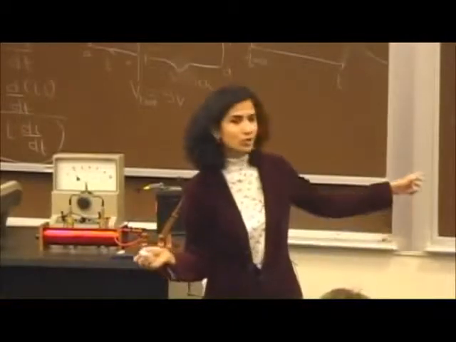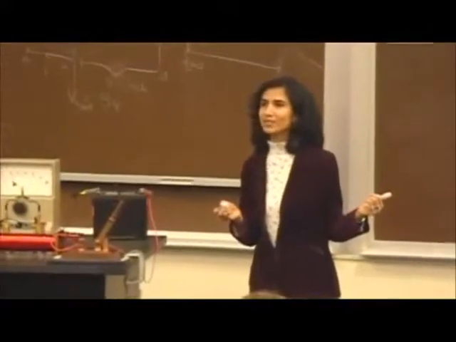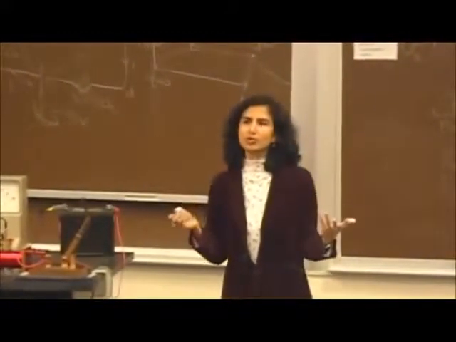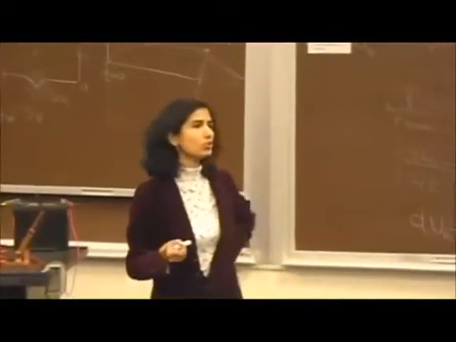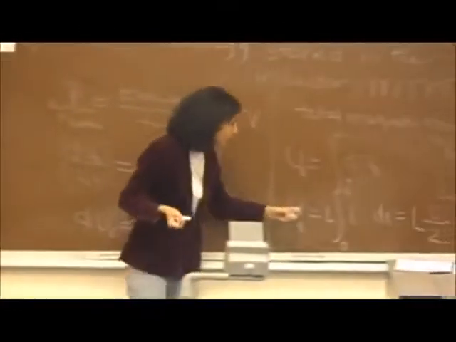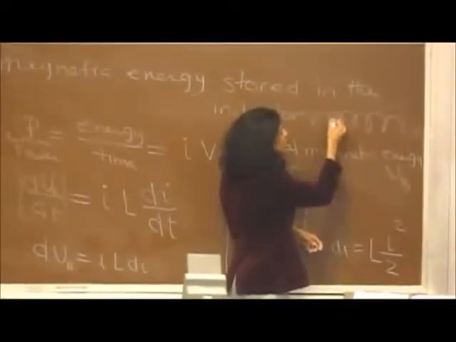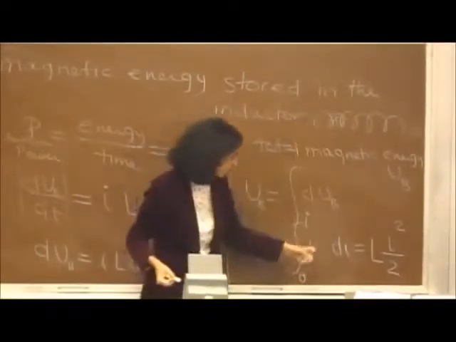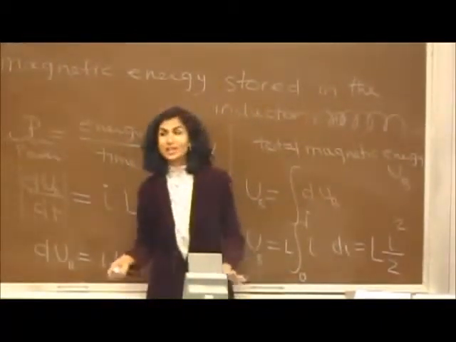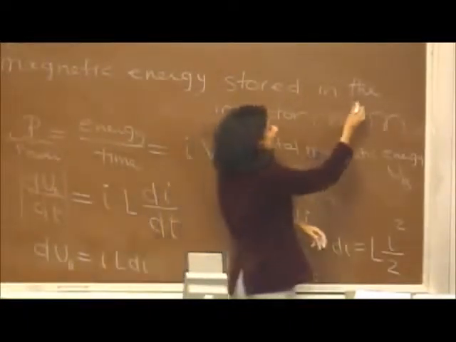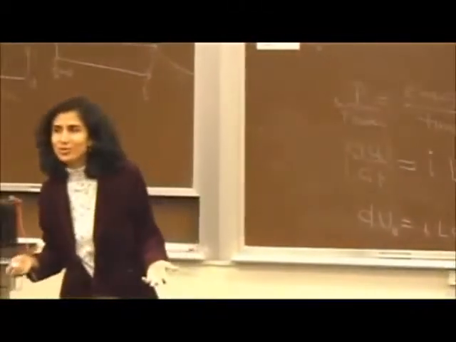Can anybody make a guess what we should find here in the case of an inductor? We are going to do it in a second, but make a guess, because you should be thinking about what we are doing. It's not about writing it down because it's all there in the book, but think about what it should be. I want to now figure out what the magnetic energy stored in this coil should be if I look at 1 meter cubed of this coil. If the current through it is I at some time, and its inductance is L. Can you make a guess about what the magnetic energy stored inside this coil should be as the current I is passing through it? At least can you tell me what it could depend upon, and in which way?